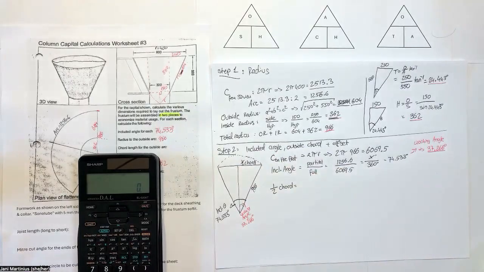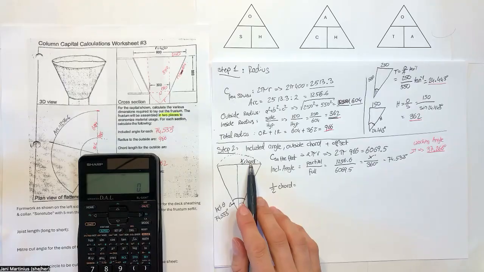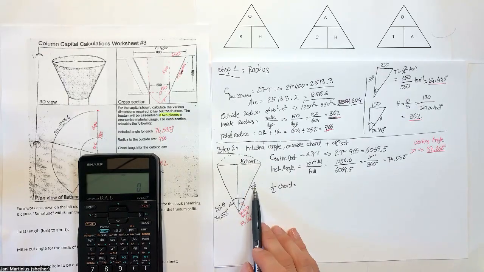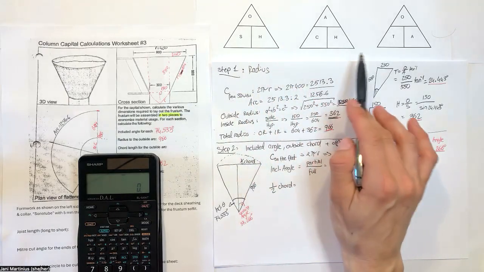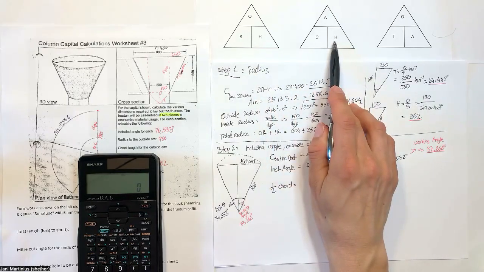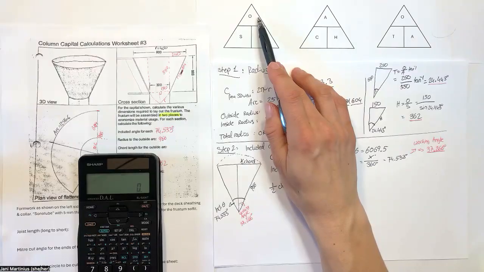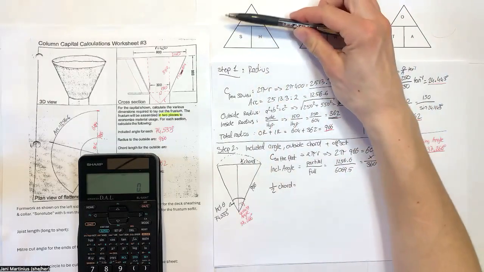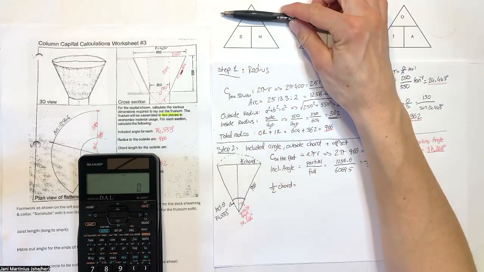How do we figure that out? Let's have a look. We have an angle. We're looking for the opposite side, and we have the hypotenuse. Looking at our SOHCAHTOA, hypotenuse is included, so we're already here, and we're looking for the half chord, which is the opposite. Marking that one out, looking for the opposite, leaves us with sine times hypotenuse.